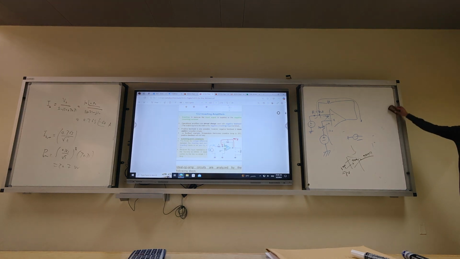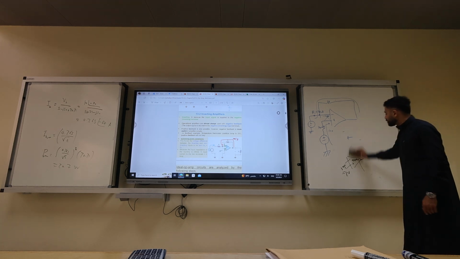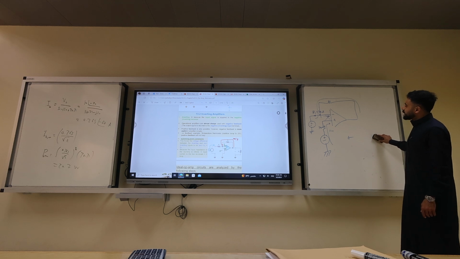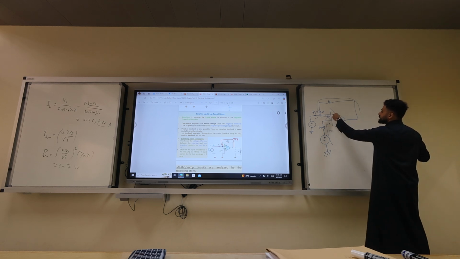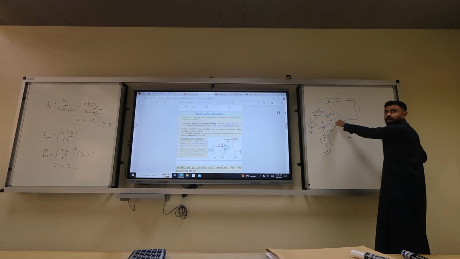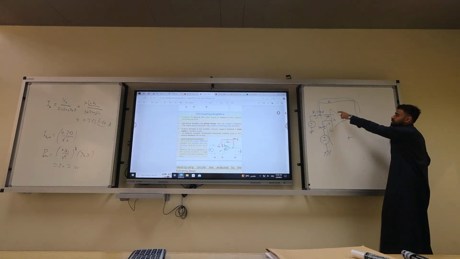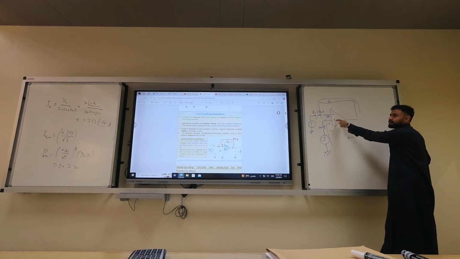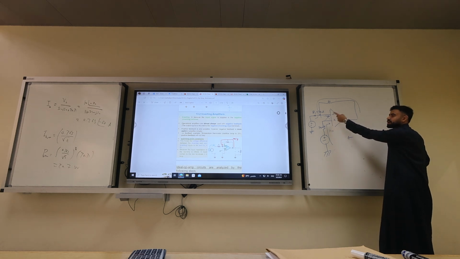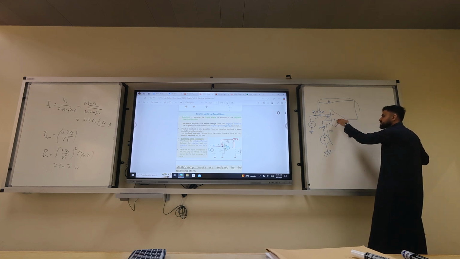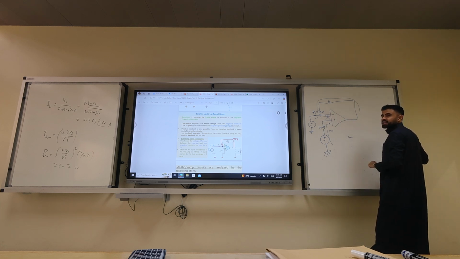So why we call it inverting amplifier؟ ليش؟ لأن الأوتبوت بيطلع بالسالب. متى يطلع الأوتبوت بالسالب؟ لما يصير الانبوت على السالب أكبر من الانبوت على الموجب. بمعنى إذا عندك الانبوت هنا 5 وهنا 4 يصير 4 minus. Okay. This is minus 5. Okay. This is 4. What's the difference? Or this is 4 and this is 5. 4. Okay. This is 5 and this is 4. What's the difference? Minus 1.